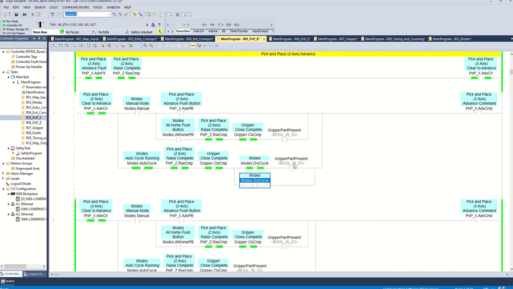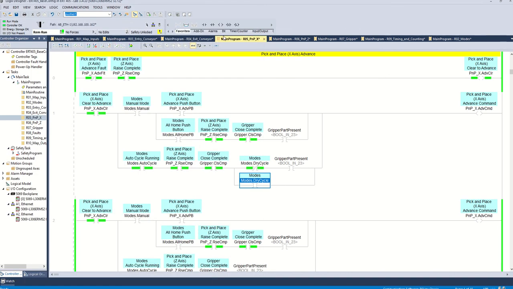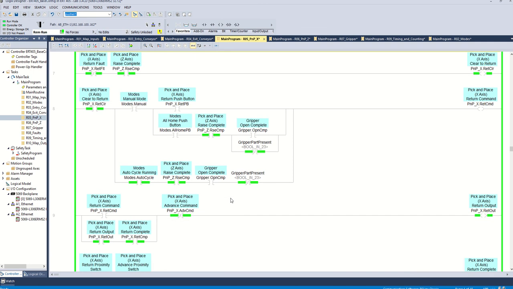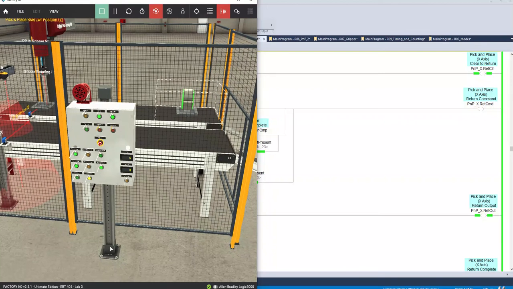If we are in dry cycle, instead of using that bit there, we will use PP gripper. Should something fail here?